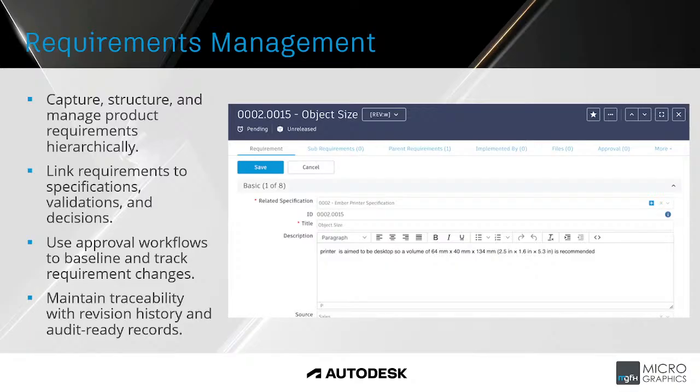So we have our overall specification that we need to meet, and as part of those specifications, we then have requirements. As part of the requirements, we could even have sub-requirements. We can see the tab there at the top of the image there. Sub-requirements is currently 0 sub-requirements. And that may have to do with, let's say, the form factor needs to be a desktop form factor, and a sub-requirement to that form factor may be, let's say, specific power supply or even weight as a sub-requirement.